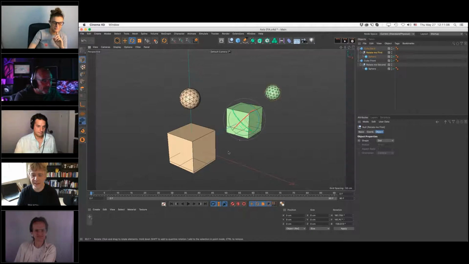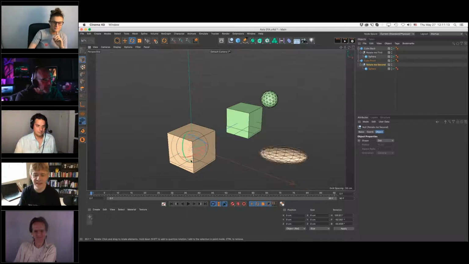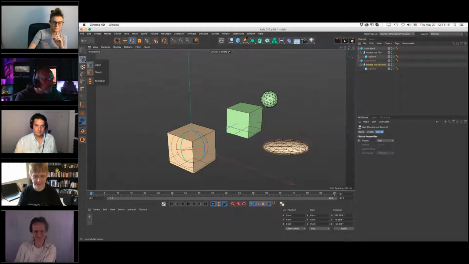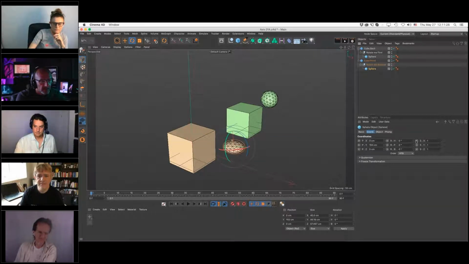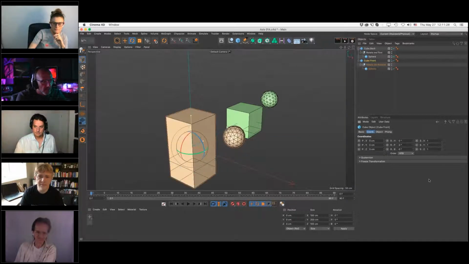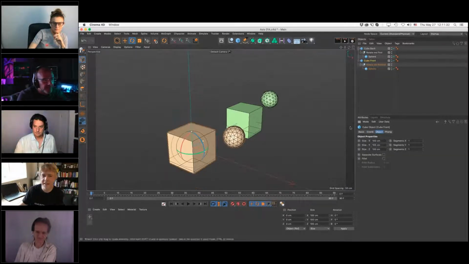So this is an interesting one. Rotate me first. You rotate this. Great. Rotate me second. Ooh, why is it stretchy? And here, this is another typical thing. If you did any scaling using the object mode, this one here has a scale of 2. That's the null has a scale of 2. If I ask you to fix it, you set this to 1, and then you go here and set this to 1. And then you go here and you set the height to 100. And that's pretty much solved it.